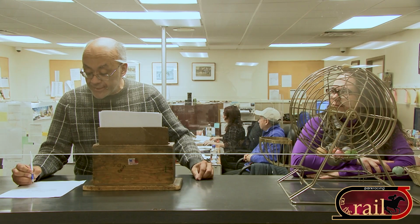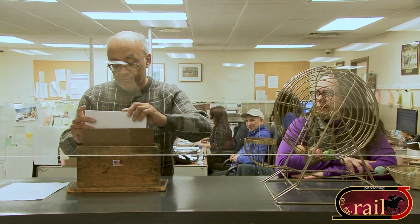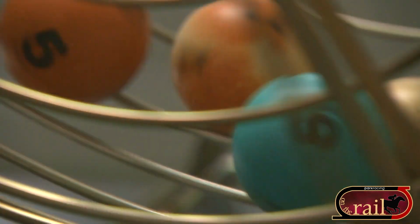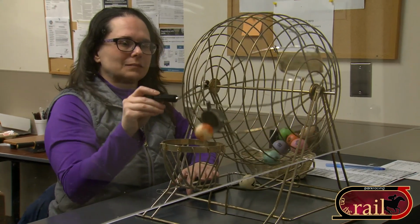So tell me the steps of the entry process, from taking entries to deciding post positions. Trainers and owners make entries. If we use that race as one of our upcoming races for the following week, it's called the draw. We have the draw process. The draw process is that all the entries, each entry is on a slip of paper. It goes into a holder. We have basically a bingo ball machine with the number of post positions. So if there are 8 horses in a race, there'll be 8 numbered balls in the bingo machine. We pull out one slip, you roll the bingo machine, one of the numbers will come out, and that will be the post position for the horse.